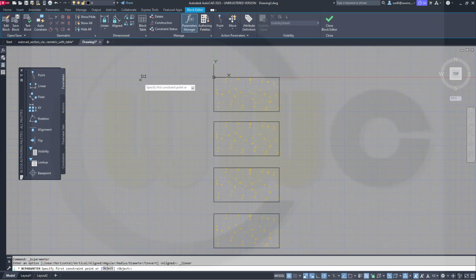So let's go for linear constraint and make a dimension from here to this point up there, like that. And this could have a name, maybe like width. Okay? And I've got a grip. And I need another one, and I could put it right here or over here. So let's put it right here in the middle, so the grip will be in the middle. Use that midpoint and make that dimension and maybe move it over here. And this should be called maybe layer 1.